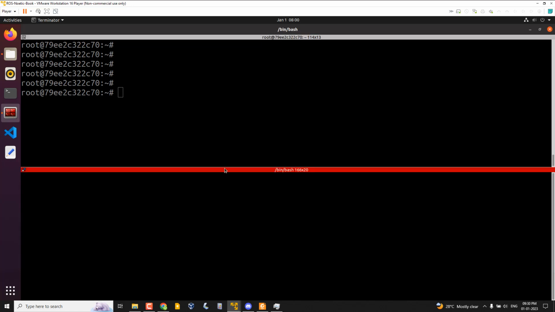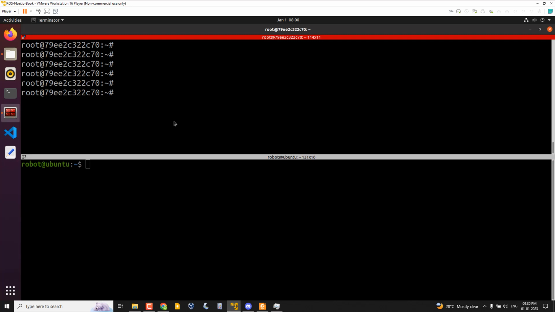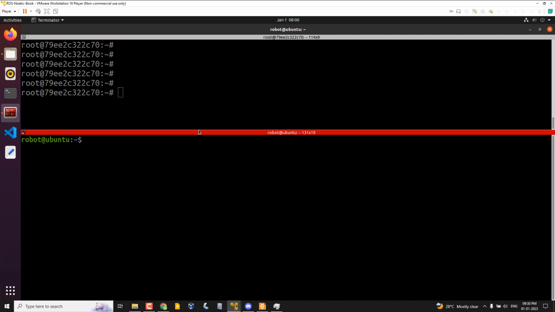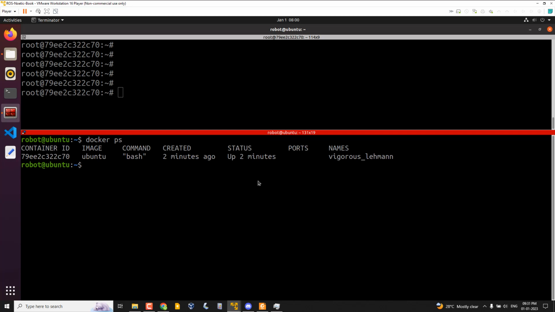So this is one terminal. What about creating another terminal? I just want to create multiple terminals for the same container. So if you want to work with this container, you can check a command called docker ps. Docker ps is showing us what containers or instances are running now. Currently there is only one instance of Ubuntu running. And there is a thing called container ID, and the image is Ubuntu, and some timestamps.